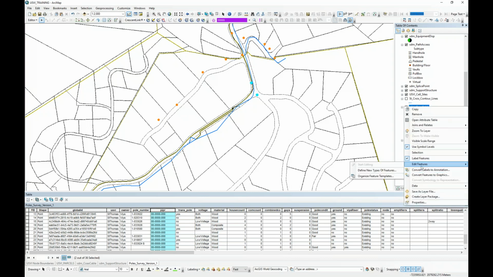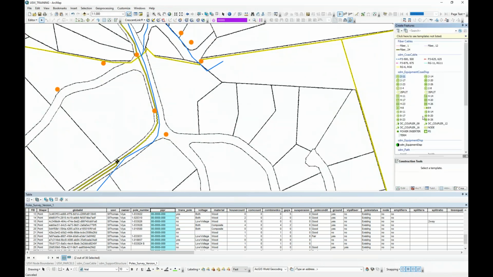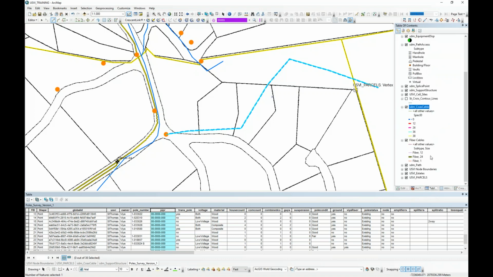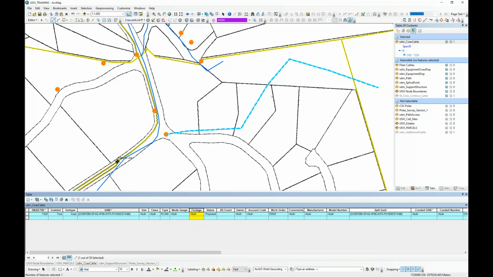So say if you want to create, we're already doing coax cable. If you want to create a coax cable of 500 run, here to here to here, goes over here, goes to this pole. You finish it. To finish that, you hit F2, that finishes the sketch. So if you look up this coax run you have, look by what's selected, you open up the tables showing that, and if you scroll over here to work order, you have that work order number in it. As long as you remember to turn that on, fantastic.